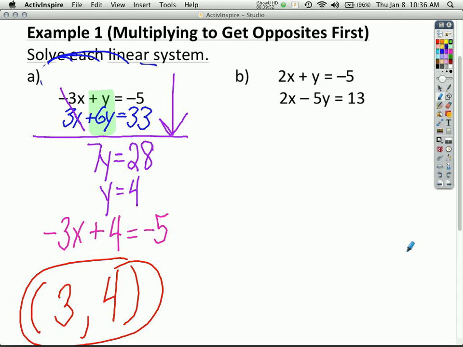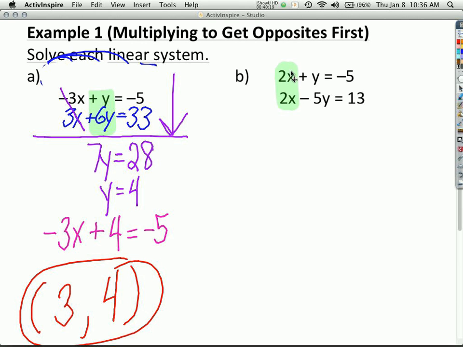I also said earlier that there was a little shift in the way you look at things. Substitution, you kind of have to look at it in one way, and now with elimination, we're looking at it a little bit differently. Now we're looking at the whole thing, a stack, a column, and we're looking for opposites in that column. They're all stacked up perfectly: x's on top of x's, y's on top of y's, constants on top of constants. Now let's look for opposites. Do we have opposites there? No. Do we have opposites here? No. So we have to make opposites.